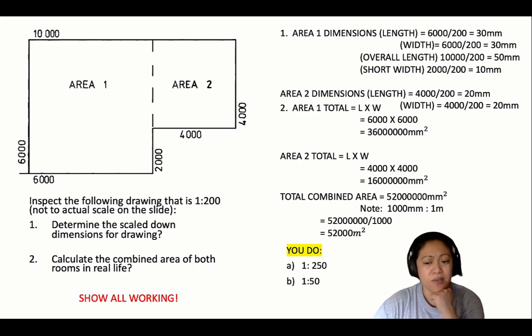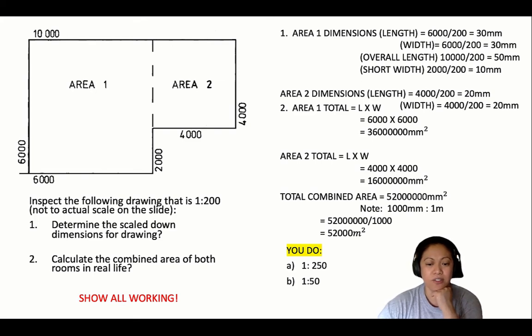but let's note that we can convert this to something that is easier to use and understand for all calculations. So in terms of area, we'd like to convert the millimeters into meters, my bad. So 1,000 millimeters is equivalent to 1 meter. That's what that ratio represents. So for every 1,000 millimeters, you get 1 meter. So here, we then divide this by 1,000, and then we get 52,000 meters squared because we are working with areas as our SI units.